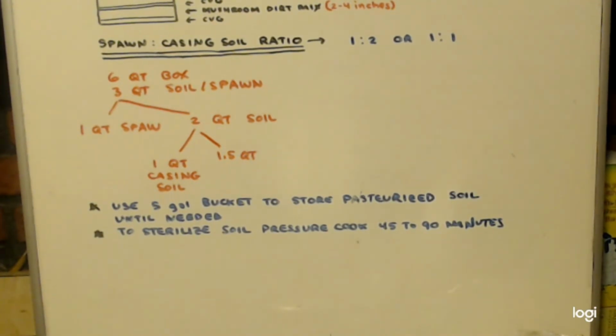And last but not least, if you want to save on bins, you don't have to buy any bins or any jars anyway. You can just improvise. But if you didn't want to buy the bins, you could buy Uncle Ben's minute rice, right? Brown whole rice, and use the bag itself as the jar, and then just sprout your mushrooms from that bag, never putting it into a plastic bin. You might not get as much mushrooms per bag, and those bags are probably expensive. But you could do it that way.